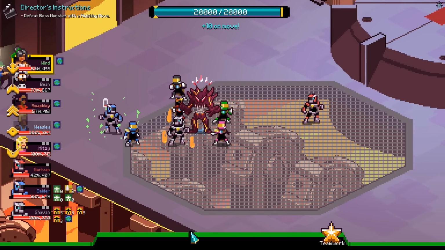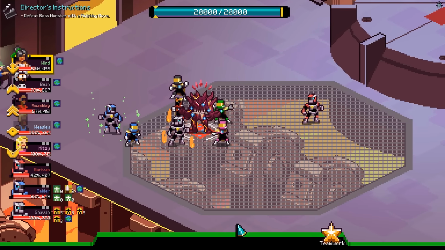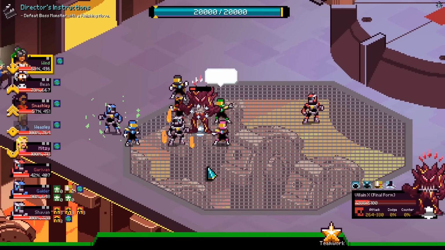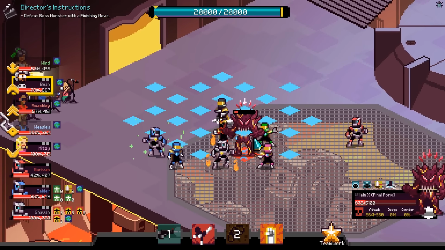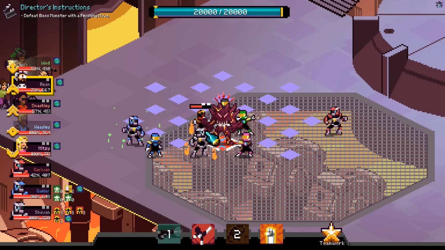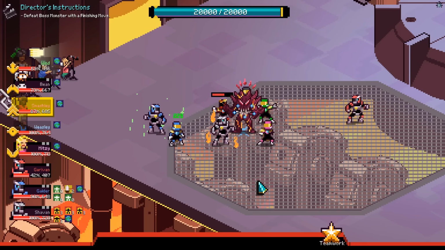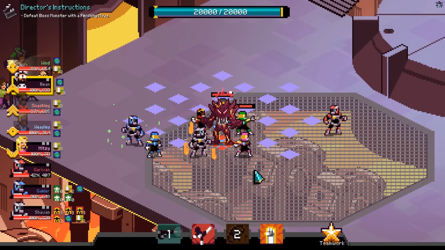All right, stunning pose. You should get rid of one of his three actions on his turn. Slip him the knife. And use shockwave. All right, he's at 900 hit points. All right, attack up. Should be able to kill him next turn.